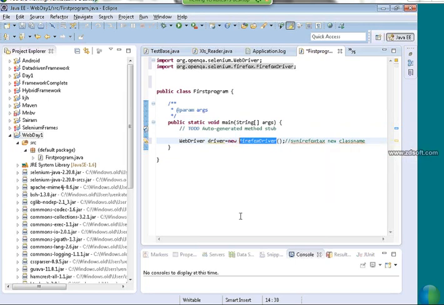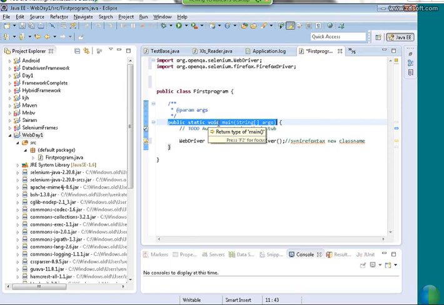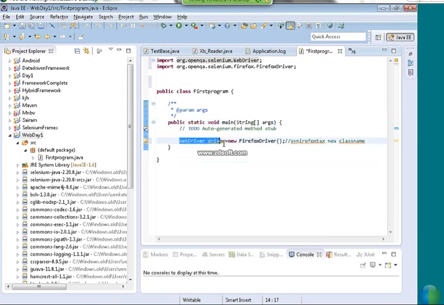If you are not getting any options, then your jar files are not imported properly. And if you get an error under void static main here, then your Java is not installed properly. If your Java is installed properly, you won't get any error here. If you are getting an error here, it means your Selenium jar files are not imported properly.